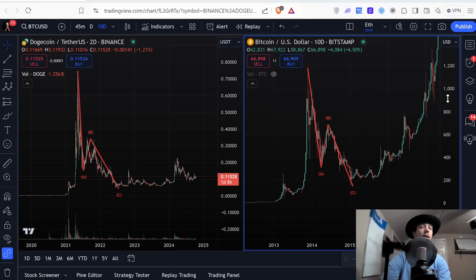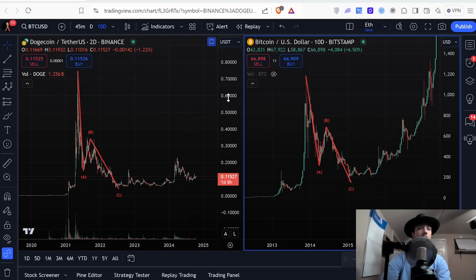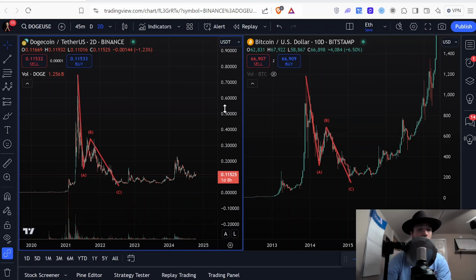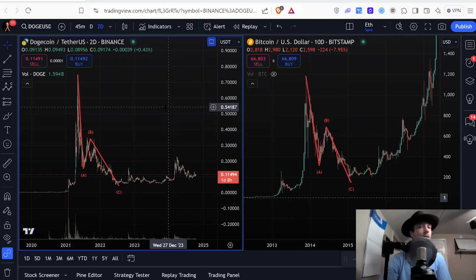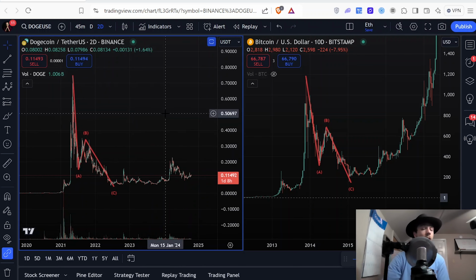this thing could take off in a way that a lot of people are not expecting, in a way that a lot of people are not looking for. I don't think people realize just how bullish this thing is. They're just waiting around, hanging out, waiting for something crazy to happen, instead of buying now, when the opportunity is big to make a lot of money. Don't be that guy. You need to wake up and realize what's in front of you and see the opportunity for what it is. That's exactly what we see here on Dogecoin, a lot of opportunity to make a lot of money. So you can't be sitting around just waiting for it to happen.